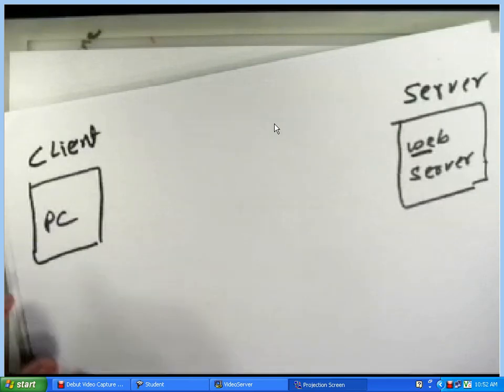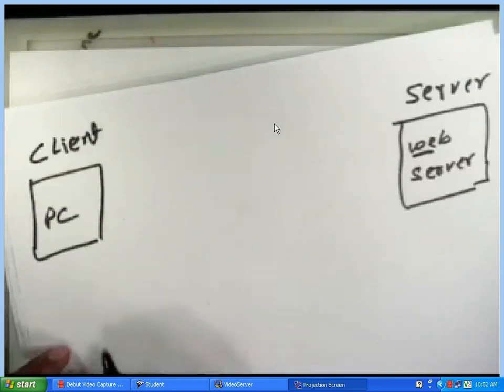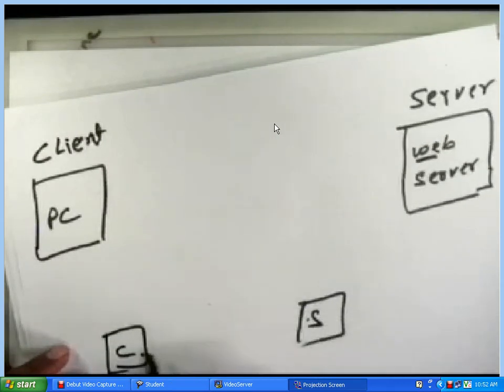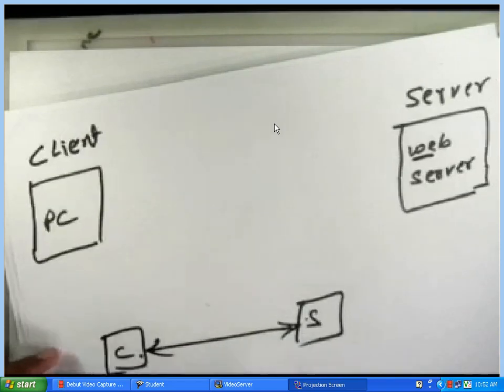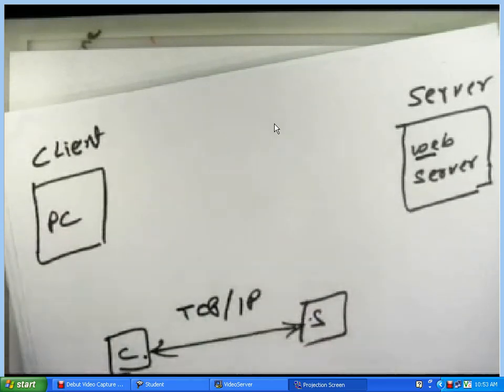Now, if I am in the same computer, or maybe somewhere else, and I am not using any web-related technique, and I want to connect the client and server, I will use a protocol, the TCP/IP protocol. Using the TCP/IP protocol, I can connect with any computer on the network.